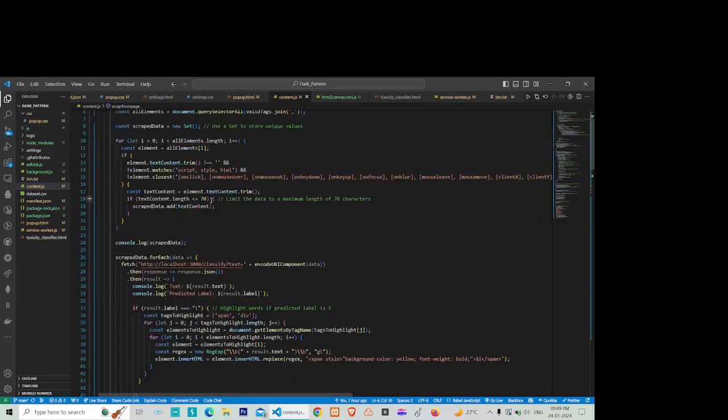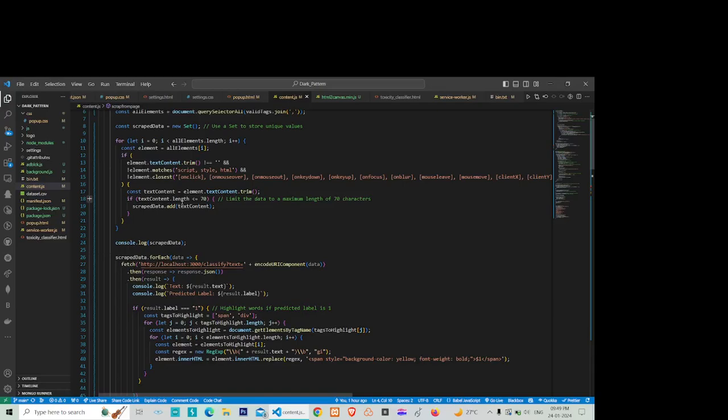We are taking only text of length less than or equal to 70, because otherwise there will be more junk data given to the model. For the sake of filtering, we keep only the shorter content. For our reference, we logged our scraped data in the console.